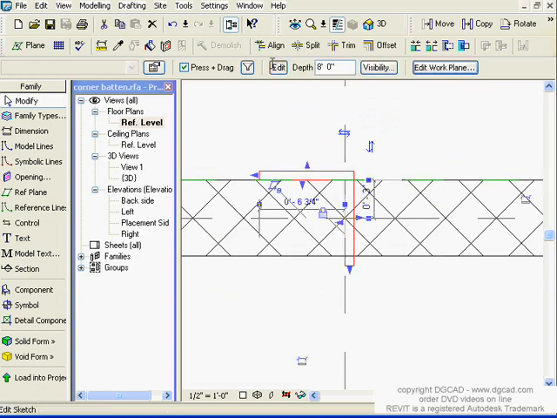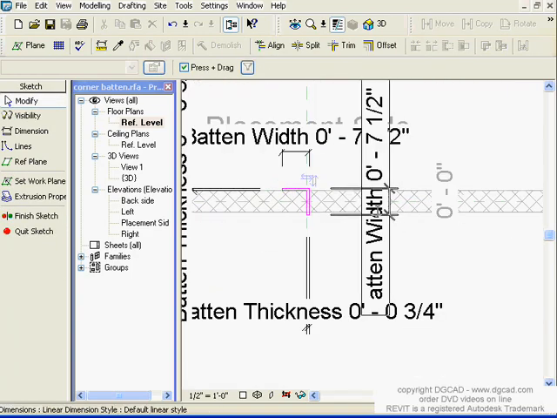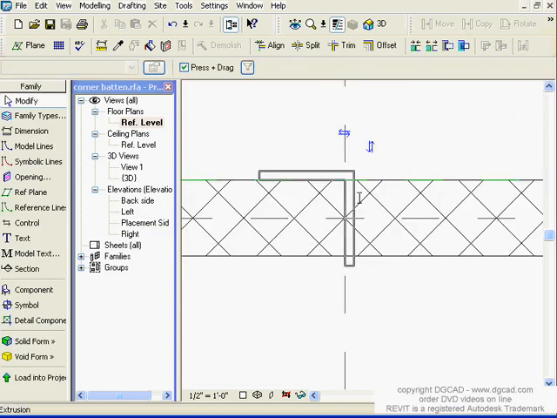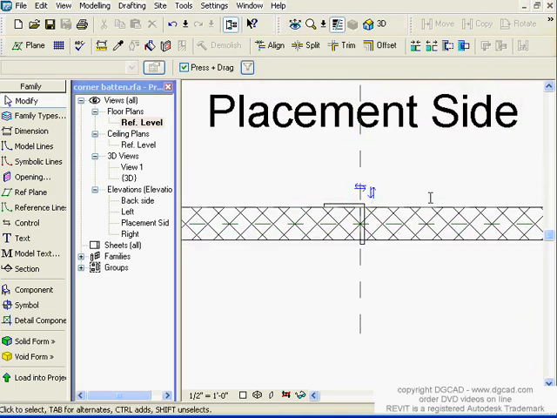Okay, back into here, edit the sketch. All I've done is dimensioned it, click on this dimension, and then I labeled it by going in here and changing it to be batten width. Okay, remember, we sketch it out, we get our association of our parameters, and then we apply them to our dimensions. Okay, so that's really the in and out of it. And now what we'll do is we'll take a step back and we'll just build one from scratch.